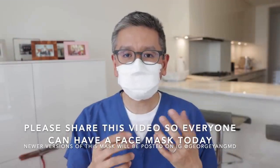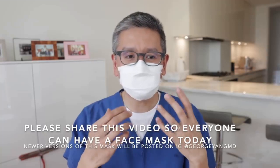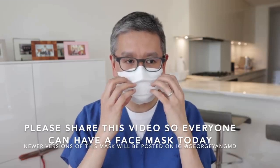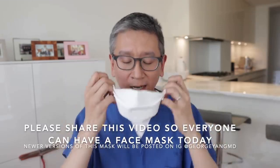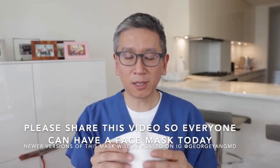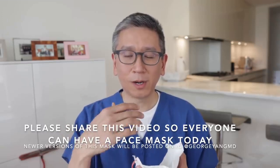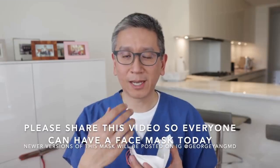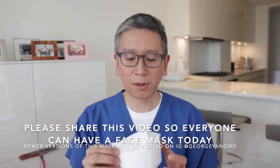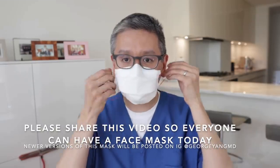It's not an N95 mask. It won't stop aerosols, but essentially, in our culture, we're just touching our faces too much. Some studies say that we touch our face between 5 up to 28 times an hour. So imagine all those times that you potentially put yourself at risk. You may not have droplets with coronavirus every time, but one out of those 28 times that you touch your face and nose and mouth area, that might be the one. So this is why wearing something is better than nothing, okay?